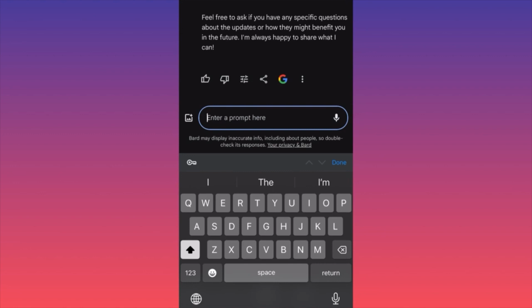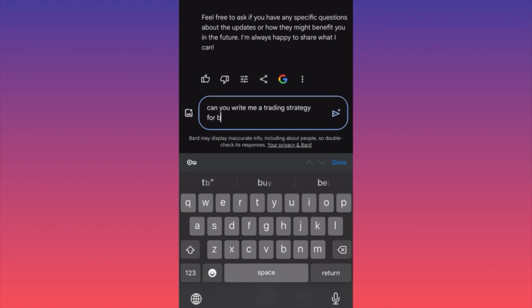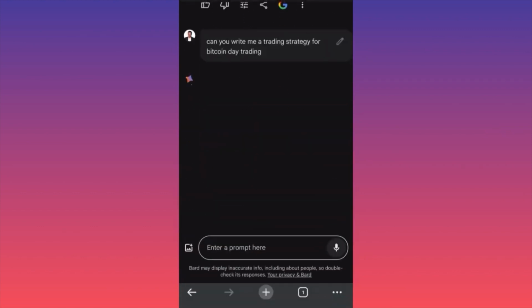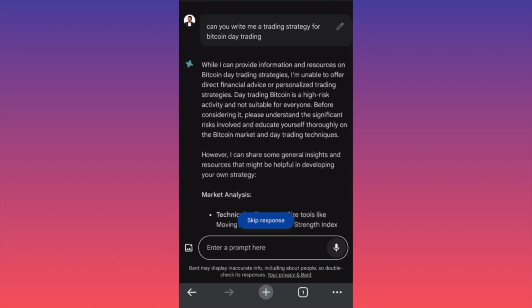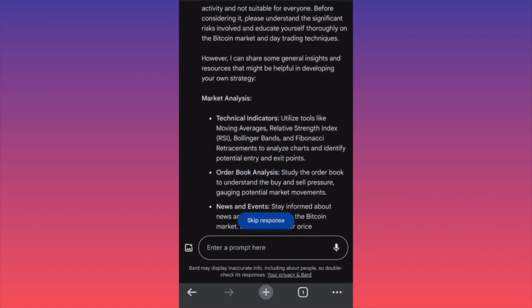Okay, let's try something. Can you write me a trading strategy for Bitcoin day trading? Let's see, because we've tried this one with ChatGPT and it worked well. Market analysis.